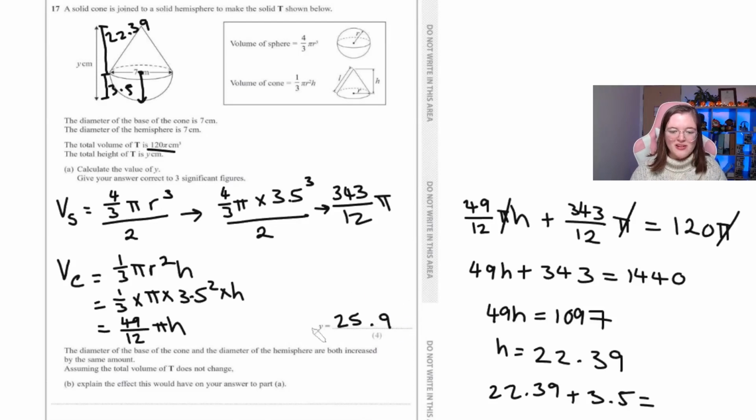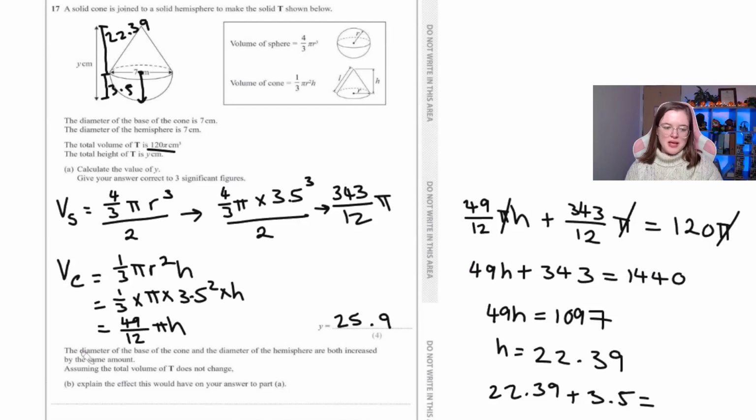So that's your answer. I got slightly different, maybe, because of the way that things round, but it should be roughly there. And if it isn't there, then be careful with your rounding, because you would lose an answer mark at the end if it wasn't this exact number. So if you've got like 25.8 or 26 exactly, then look at where you're rounding and be careful not to round too early.